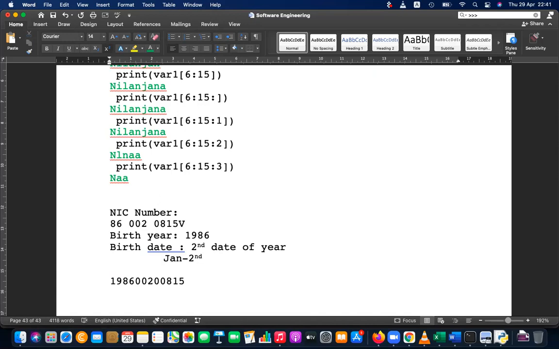Then 31 plus 29 is 60, so 60 is February 29th. If someone has 86060, his birthday is February 29th. And 61 is March 1st. That will go up to 366, not 365. 366 is December 31st. So that is how the calculation happens.